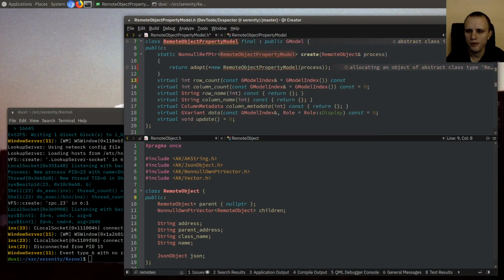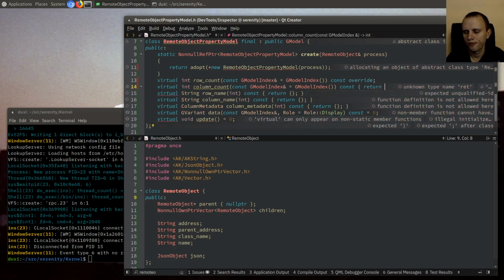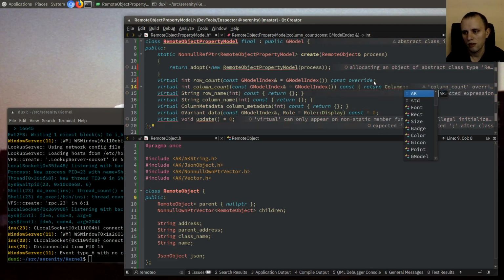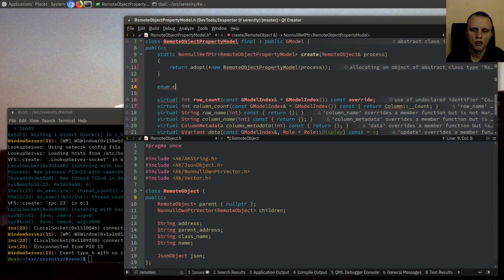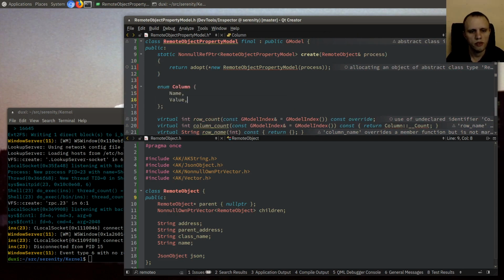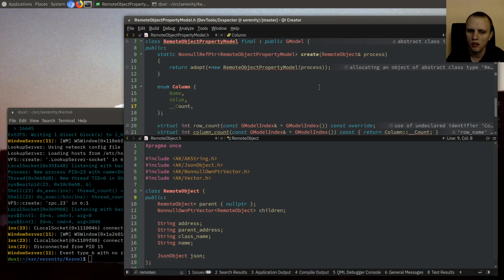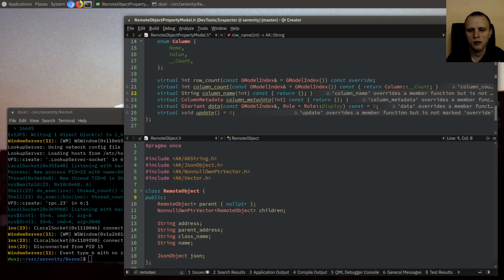Right, okay. So then let's see which ones of these we want. So column count is gonna be, I guess we'll do one of these. Enum column name value count. There we go. Okay, and then for row name, who cares?